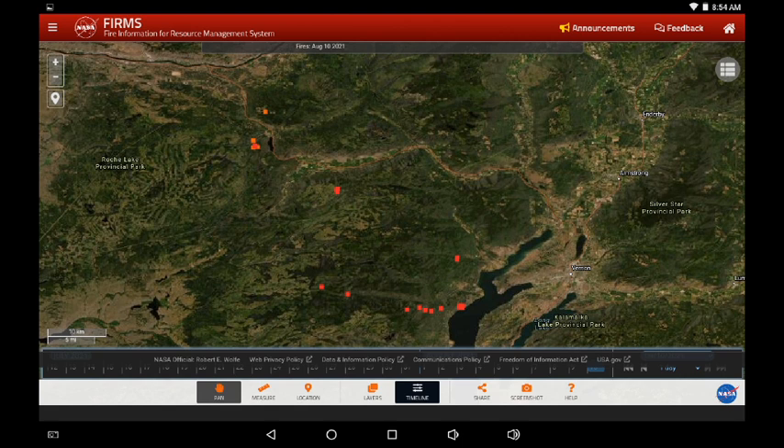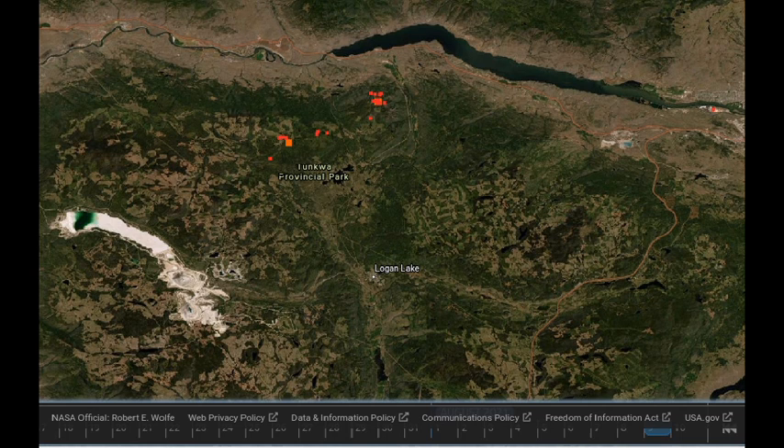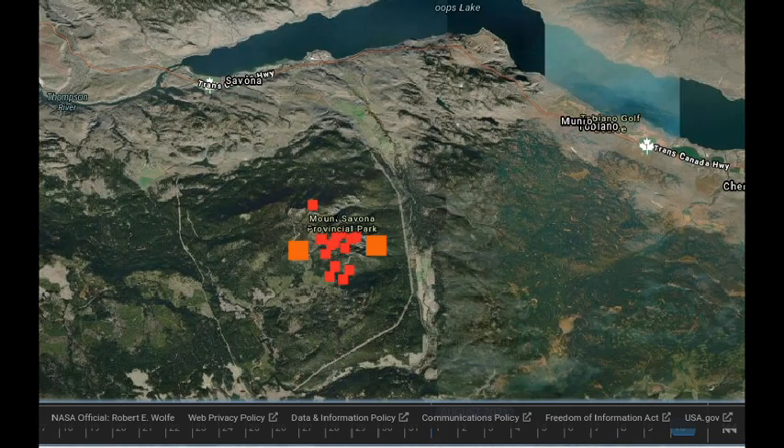First, I want to quickly jump over to the Tremont Creek area. We've been watching some northward expansion onto the mountains south of Savanagh — this is yesterday and now today. That cluster has grown and appears to be right on the mountaintop. There is a VIIRS indication moving northward. Those are MODIS 750-meter squares and VIIRS 375-meter squares, useful to gauge distance. It looks like approximately 2 kilometers to the northern edge of that forested block and then another 3 kilometers to the highway.